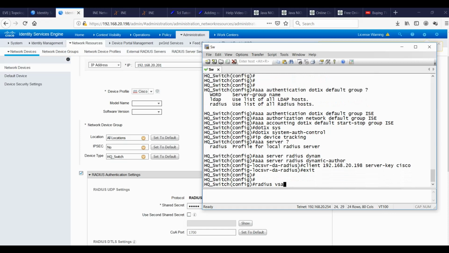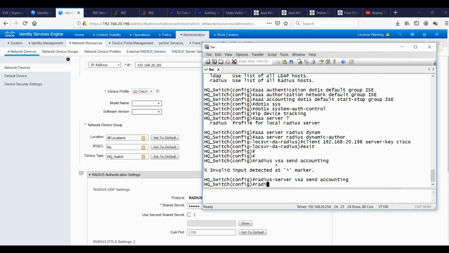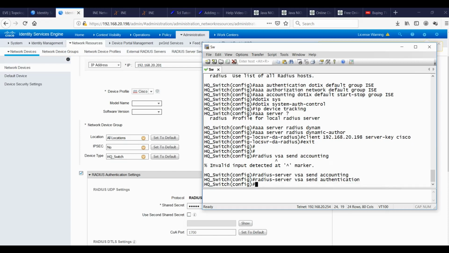Radius server VSA send accounting. Radius server VSA send authentication. Radius server attributes.